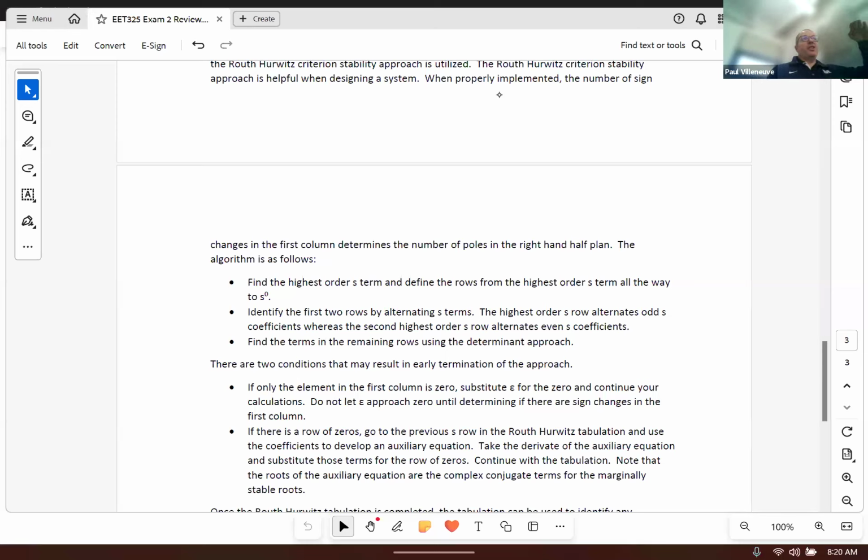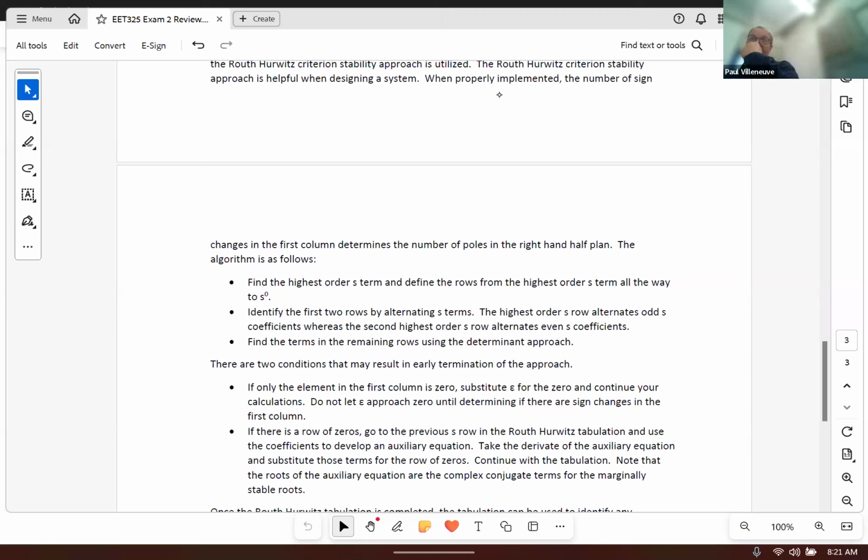And then whatever that row is, you use that coefficient and multiply it by the row name that you have. And then just like we did when we built the Routh-Hurwitz row, we skip a number and then we go from there. I've never seen, so I can't say this definitively, but I've never seen a case where your row of zeros has ever been in a row other than an odd number. It's always in an S to the 1 or an S to the 3. Okay. So then you have that auxiliary equation. Now you take the derivative of that with respect to S, you're going to get coefficients, and those coefficients become your next S value, your next row, if you will.